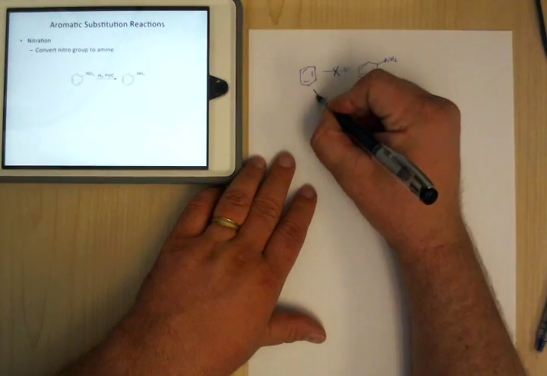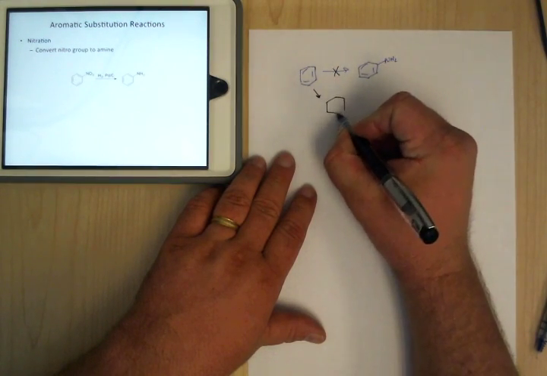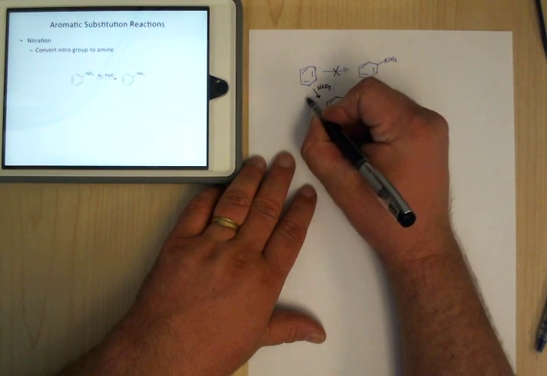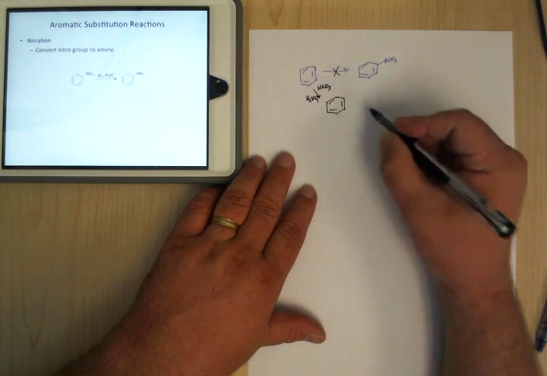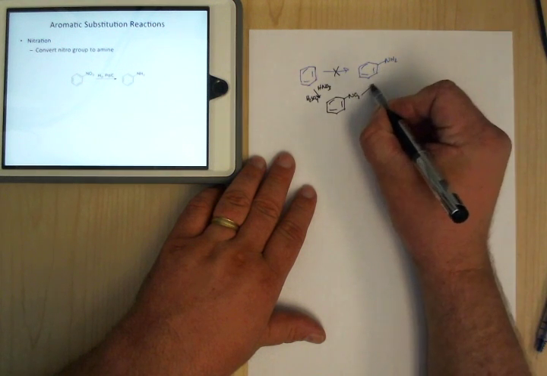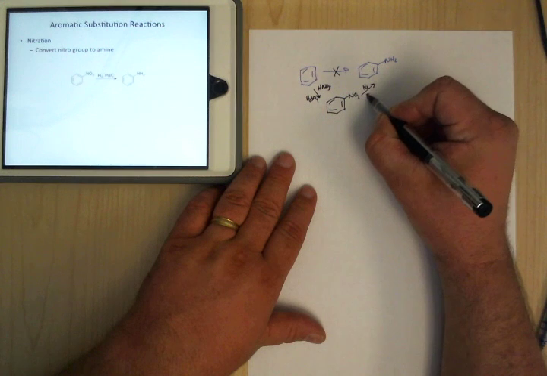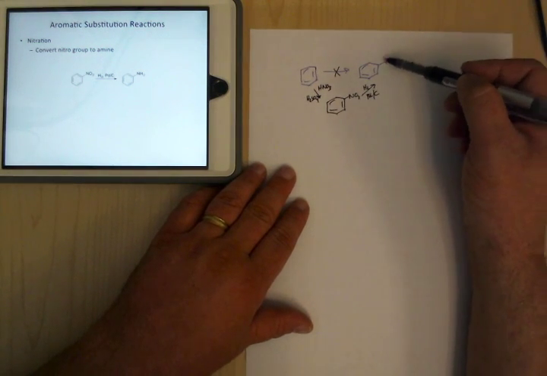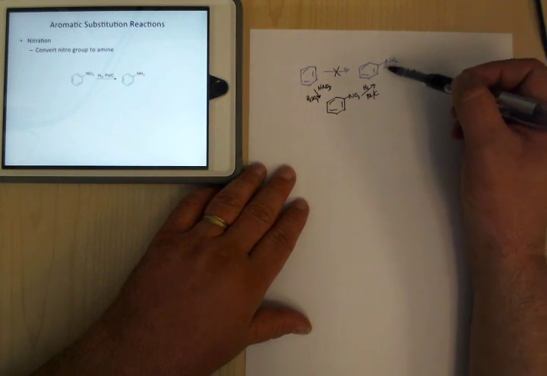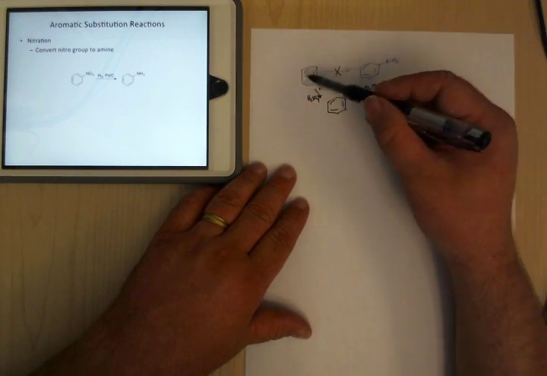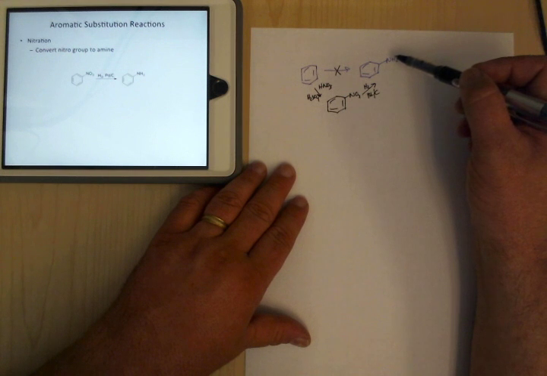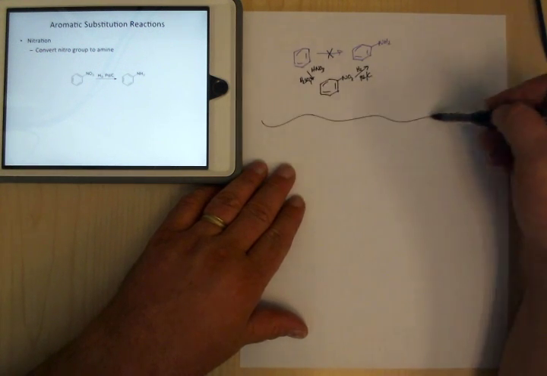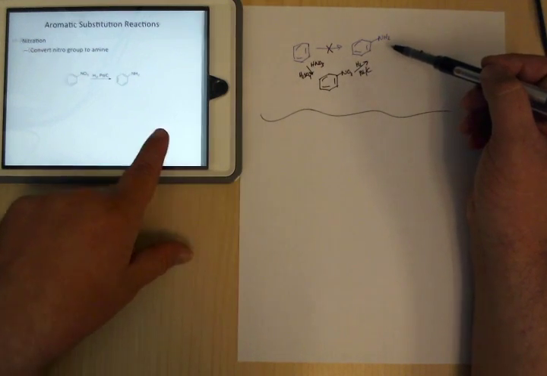What you have to do is go through here, HNO3, H2SO4, to add the nitro group on here, and then hydrogenate it down. You can't generate an H2 positive species. It's too difficult to do, so we have to go through this alternate route. Because we can't get there directly, do be careful.